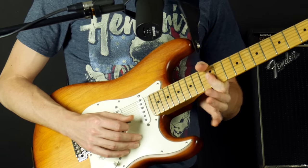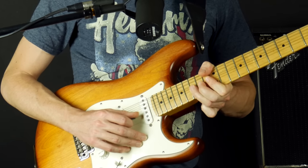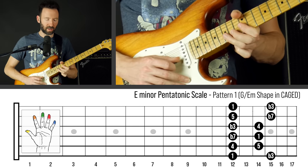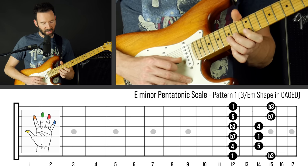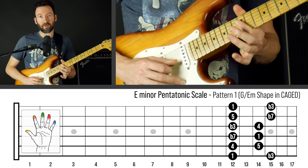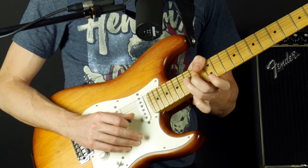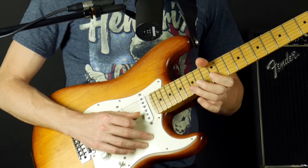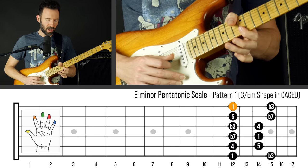Now, Hendrix probably kept his index finger kind of planted as a bar on that 12th fret so that when he played that high E string, his finger was already down like that, right? So he definitely had longer fingers, more flexible than mine. I don't necessarily keep my finger down there as much as Hendrix, you know, watching footage, definitely did. So I'm doing more of a, right? I'm kind of putting that finger down there when I'm ready for it, whereas Hendrix probably kept it down more. Whatever works for you, right? So, and then come back down.